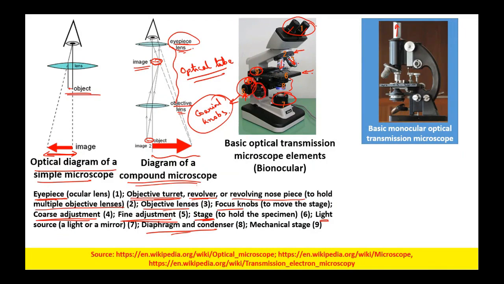And again, if you see over here, which has not been marked, there is a stage attachment. And if you see, there are 2 rings, 2 knobs. The first knob is over here, say A, and the second knob is the bottom one. So these 2 knobs help us in the movement in the XY direction. So in this X direction, and another knob will help you in the movement in the Y direction. Okay, so that you can select the position of the sample which you want to analyze. Okay, and this is a basic monocular optical transmission microscope. And if you see over here, nowadays this illumination system uses either LED lamps or halogen lamps.